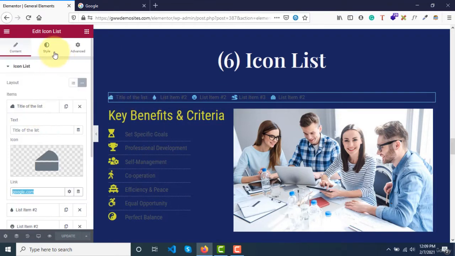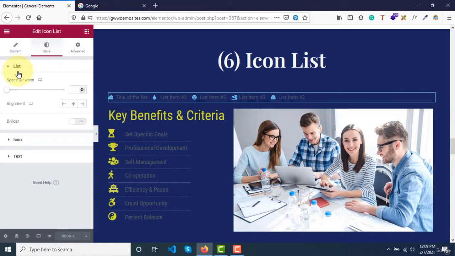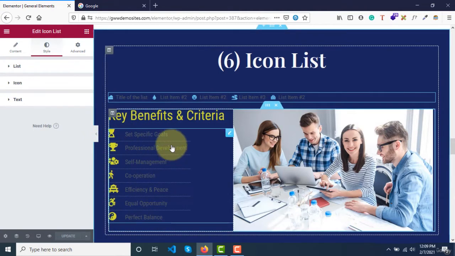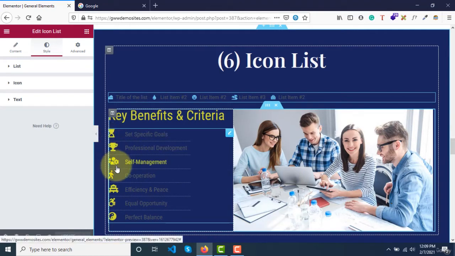And then if we go to styles, we have style options for list, icons, and text. The complete widget is in a list format, first thing. Second thing, it comprises icons, and third thing, it comprises text, right?